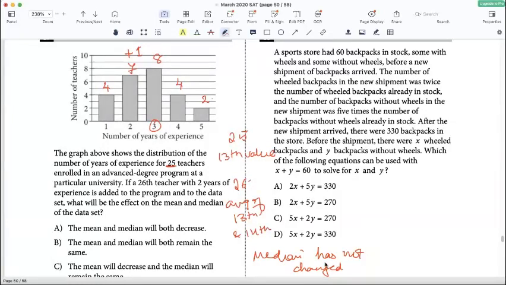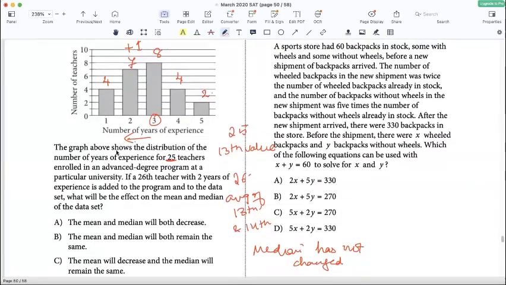Now, what about the mean? So you can see that you are adding one number on the left-hand side of the data spectrum, right? So that would bring the mean down. Because if the initial mean was somewhere close to 3, then you're adding a number to the left of 3. That would bring the mean down.